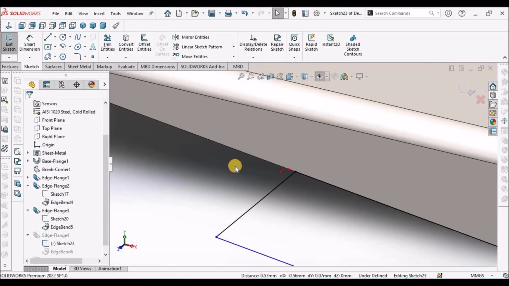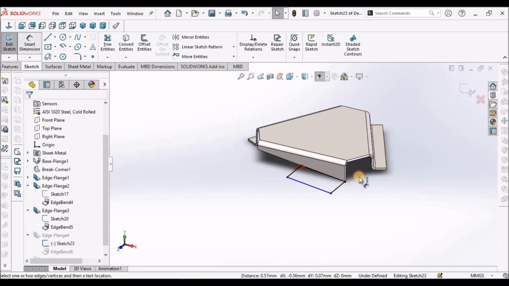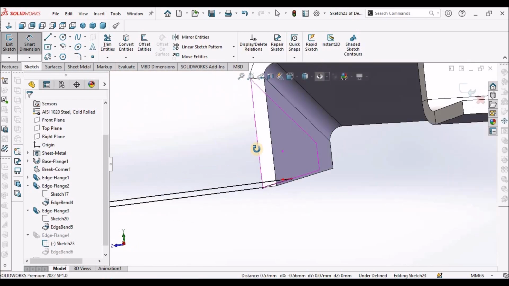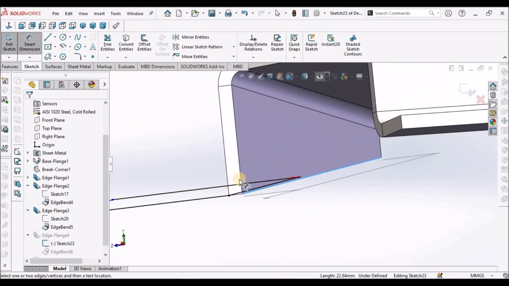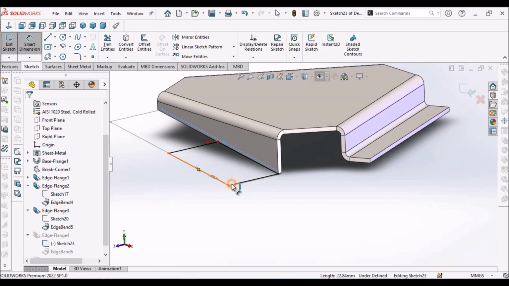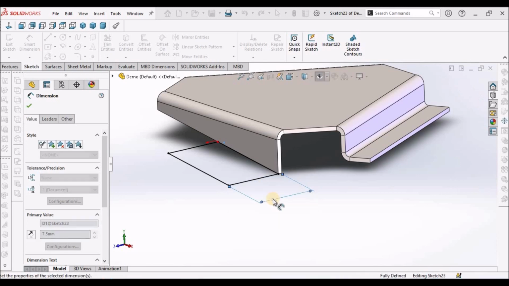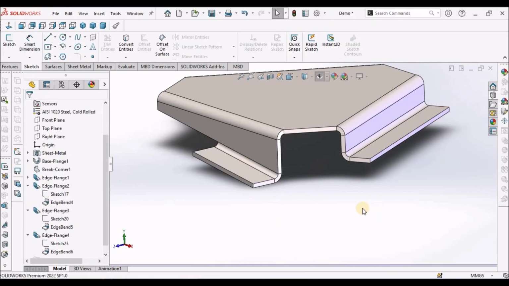See here. Now the distance between two edges is 4 mm. So select these two edges and it is 4, and say OK.